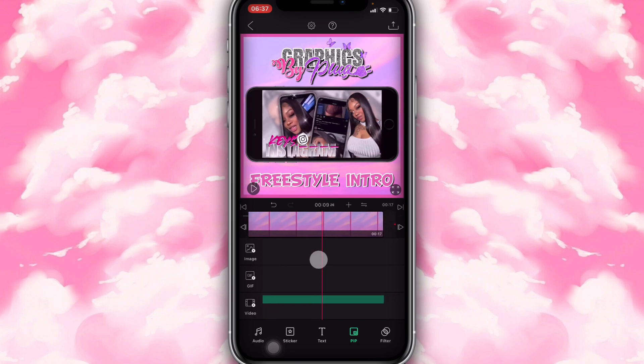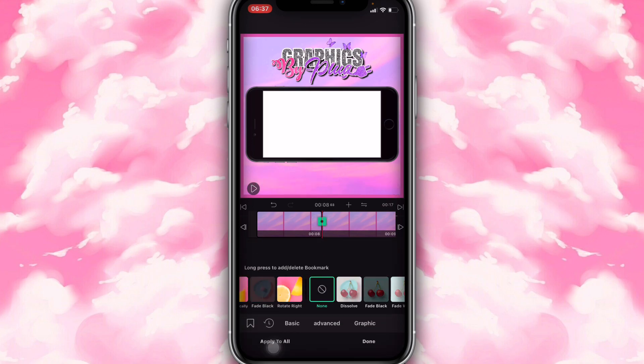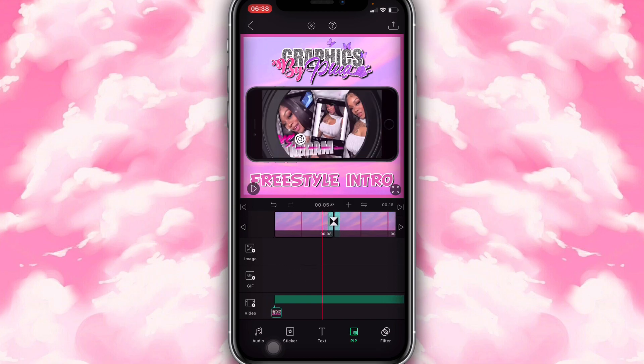It also has little transitions. You can split the clip and then click on that little thing in the middle to add transitions in between. Not all of them will be unlocked — the highest quality ones won't be available if you don't pay, but most of them will be. If you do pay, you'll get access to the advanced graphics and basic ones as well.